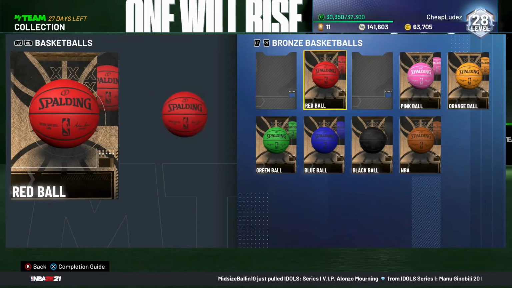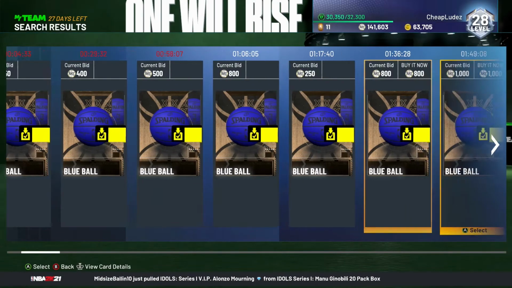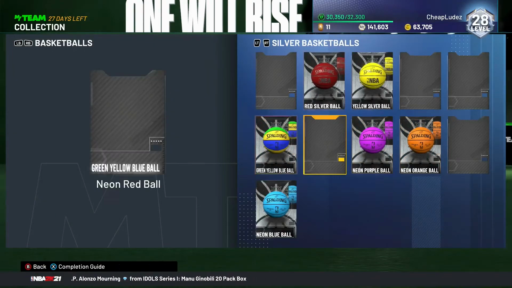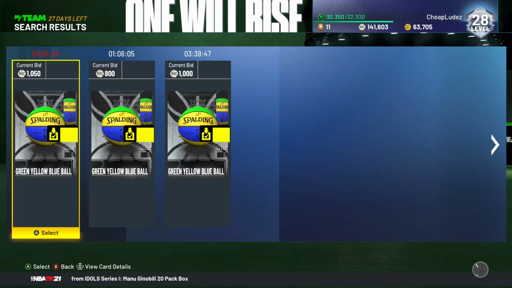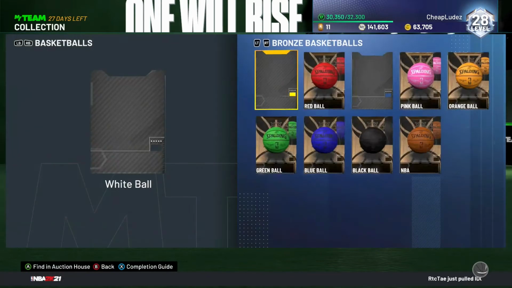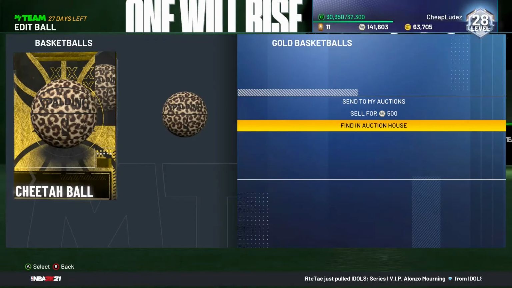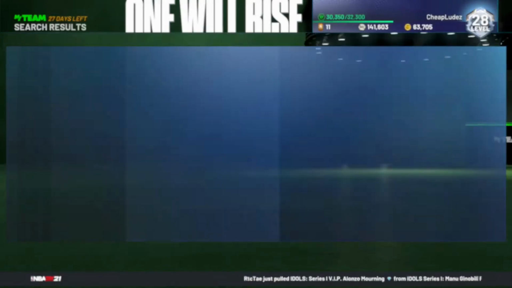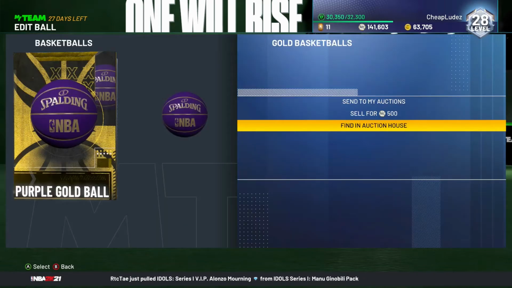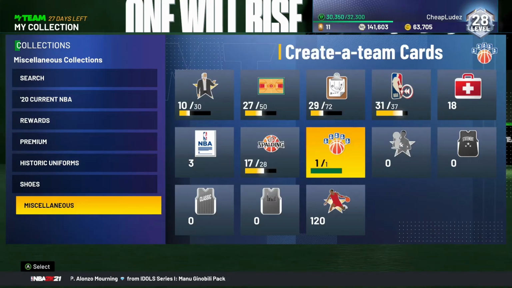Basketballs, if you do end up drawing additional extra ones, you can get a little bit more than their quick sell, so always make sure to check that out. I want to say there's some like green and yellow ball. Yeah, but you quick sell it for 400, but you can actually get like 1,000 for it. I want to say like cheetah ball and some of these other ones are a little more expensive. Purple and gold's always a nice one. Yeah, purple and gold ball you can get over 2 G's for, but if you quick sell it, it's like 500. So definitely want to go check that out more than anything.